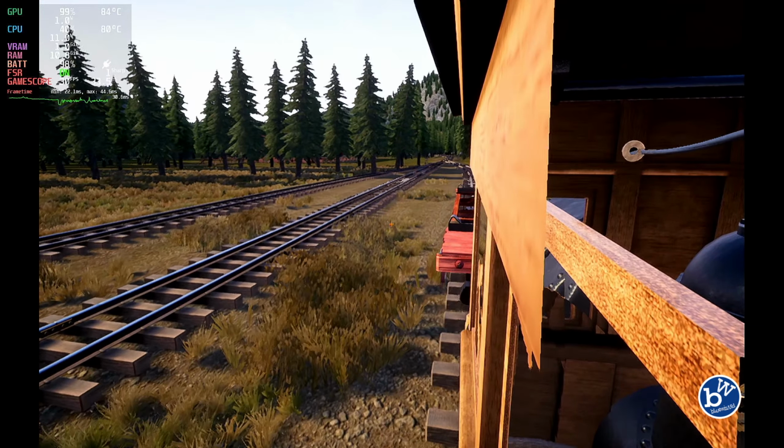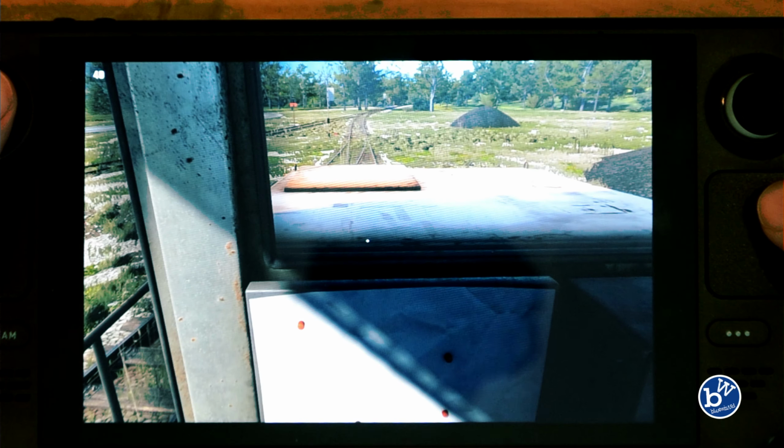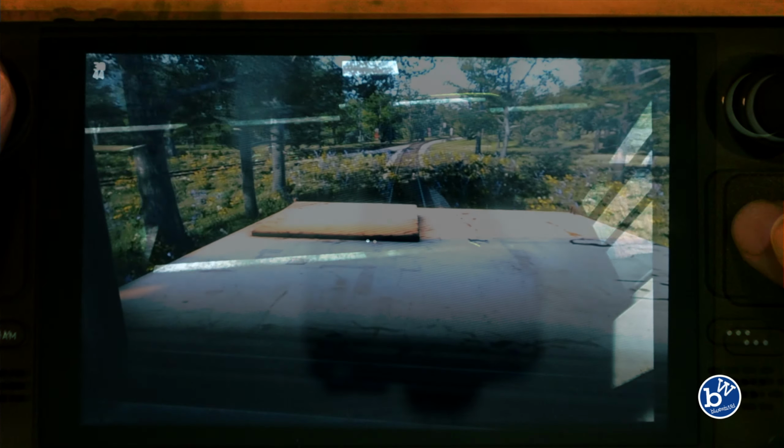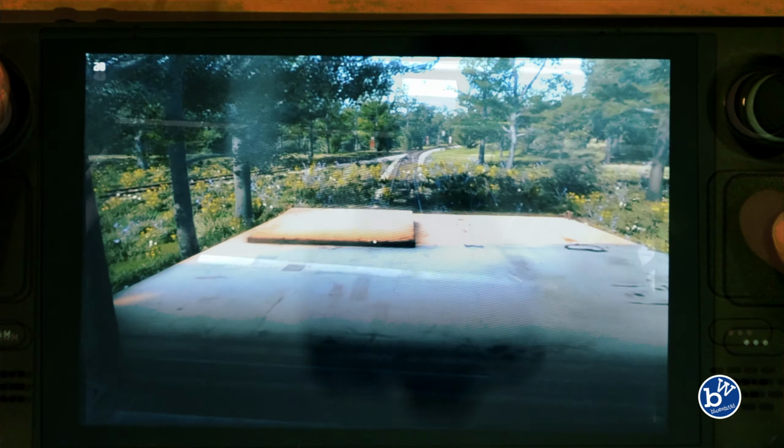Now with this game, there are key bindings for everything. So direction, throttle, brake, everything. So you can see I'm just pressing a button. Makes it quite easy to drive actually.